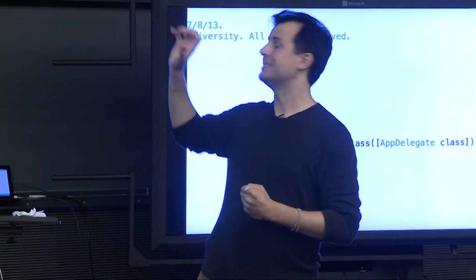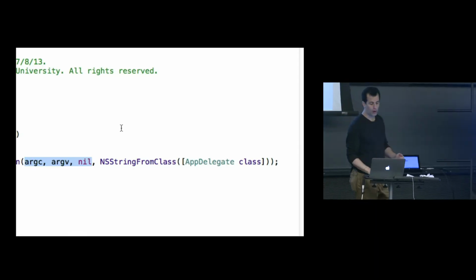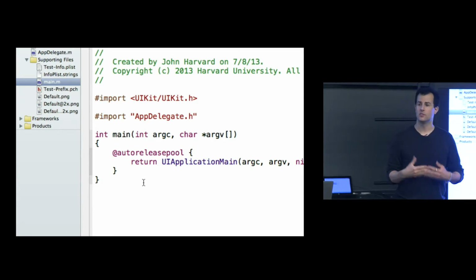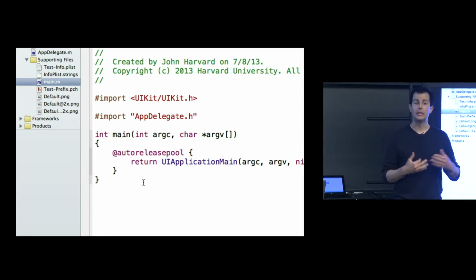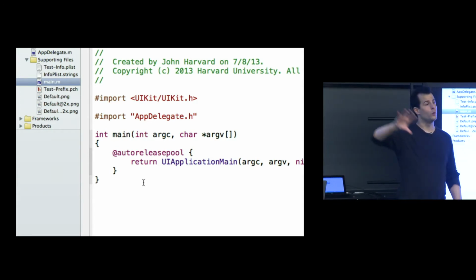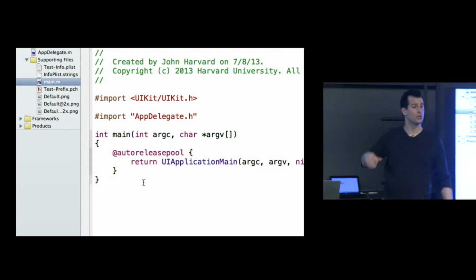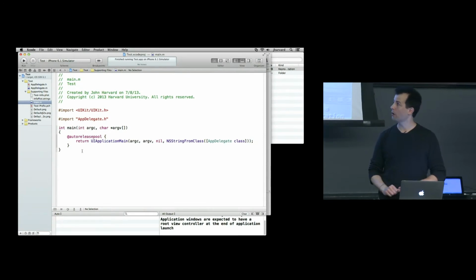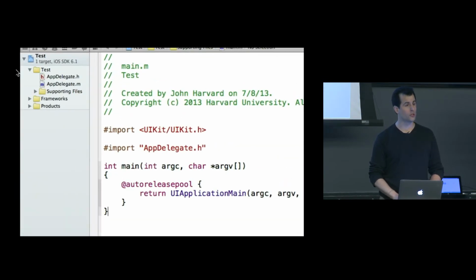And as soon as appdelegate is done, apparently main wraps up, my program quits, and returns by default, it's not there explicitly, 0. So this is how we make this leap from main.m to whatever my higher level iOS application is. So we'll never again really need to look at this file. You can't think of any instances in the next few weeks where you'd even want to touch this file. So I'm going to close supporting files altogether and leave us with just 2 files now to glance at.